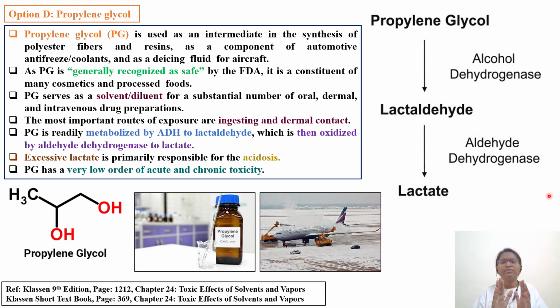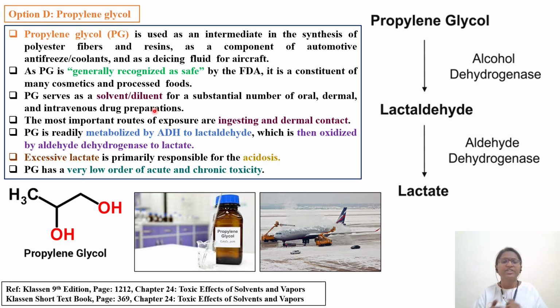First I would say that propylene glycol has been listed under Casarett and Doull's toxic effects of solvents and vapors. There you will be reading about ethylene glycol, propylene glycol, and below that in the same chapter you will come across glycol ethers. Diethylene glycol, DEG, will be there, which is associated with the sulfanilamide elixir tragedy, that also you read. And polyethylene glycol being a part of this, I wonder, cough syrups causing kidney damage in children, that you read. Okay, so let's go back to propylene glycol.